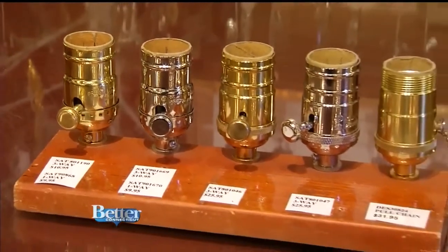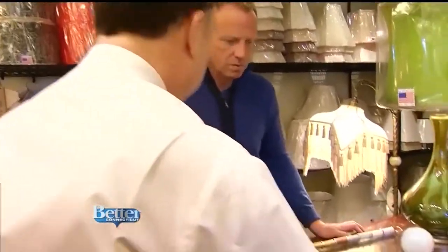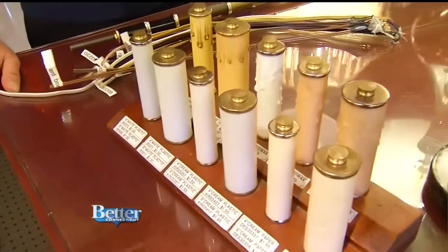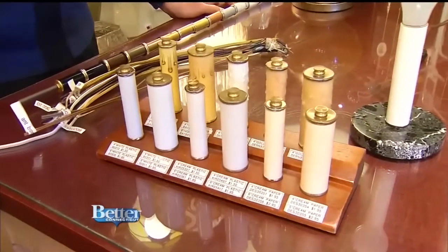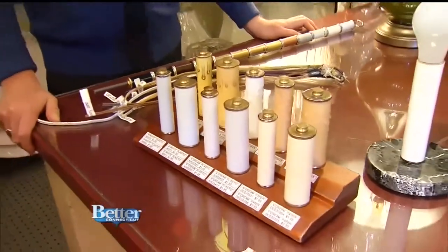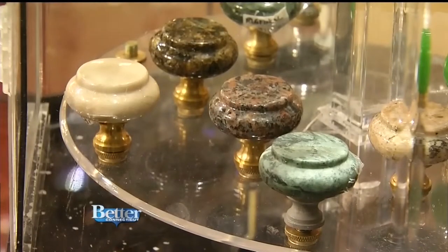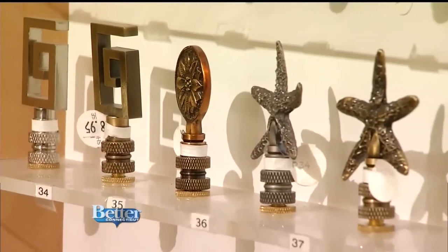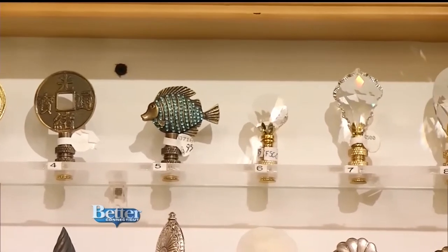Have you thought about enhancing your socket or candle covers? They've got them as well. These are the things that could be on a lamp or on your fixture. You come in and say you've got plastic candle covers and want something a little bit nicer — now you can pick. You don't have to have white. You could have a beige, a cream, or one with a drip. It sounds kind of silly, but those are the things that people see — it's the jewelry. And don't forget about the jewelry on top: the wide variety of finials. They're terrific and can really add a lot to a lamp.